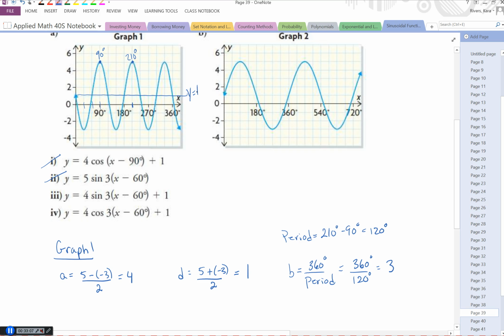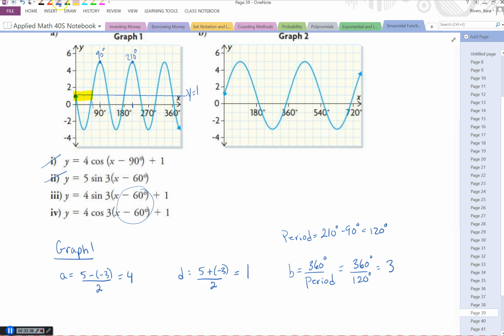So it looks as if I'm starting at 1 and then going down to a minimum and then back up to a maximum. So will that be a sine function or a cosine function? Well, it's still sort of hard to tell, but we can see that for both of these functions, there's a horizontal shift of 60 degrees. So 60 degrees would be here. If I actually look at that higher up along the midline, that would actually make the most sense.